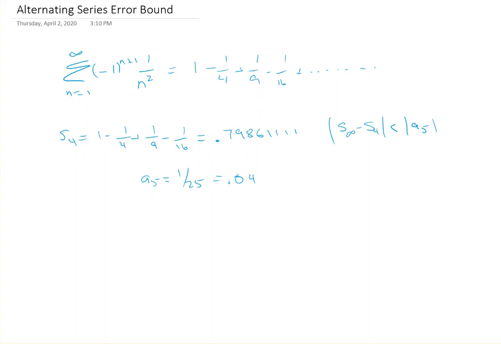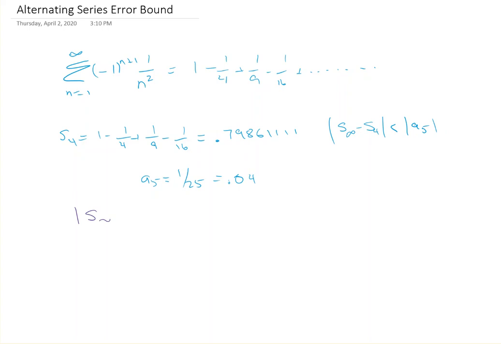So the next question that someone could ask you, they could say, hey, do me a favor, give me an approximation. And when you give me that approximation, make sure it's less than 0.01 away. You're like, okay, you want me to be 0.01 away? I can be 0.01 away. And in order for me to be 0.01 away, I have to figure out how many terms I need to add up, right? So the question is, how do I make sure that I'm 0.01 away?